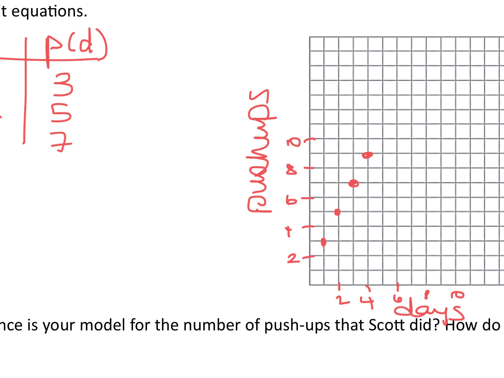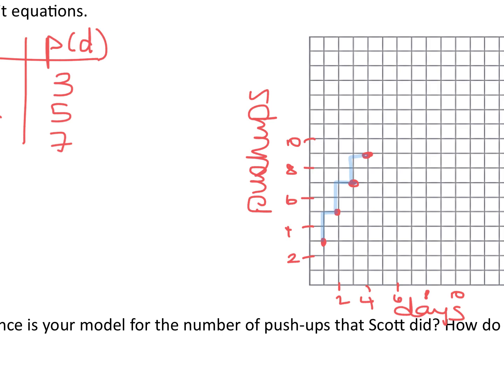I'm not going to connect my dots because he's not doing push-ups in between 1 and 2 days, or in between 2 and 3 days. But you can see that every 2 push-ups he does, 1 day goes by. So there's this step thing going on. If we were to connect the dots, it would turn into a straight line. But we won't connect them because this is called discrete, where it's only happening at certain days. It's not happening continuously the whole time.